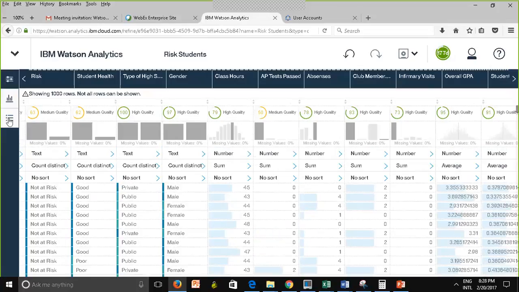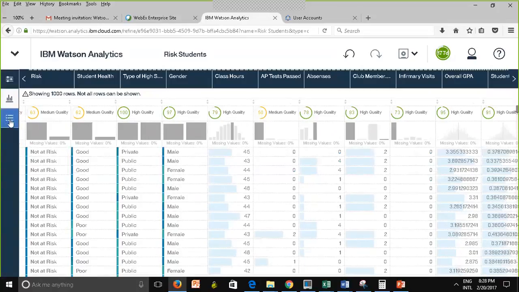Here is another one. An option is you can choose to sort data on a certain variable. I'll show it when we get closer to the analysis, what it means. It's how you can aggregate the data on this column. For instance, I can do the average hours, the total hours, the minimum, the maximum. We'll get to it. Now, to close the menu, you just tap on this button.